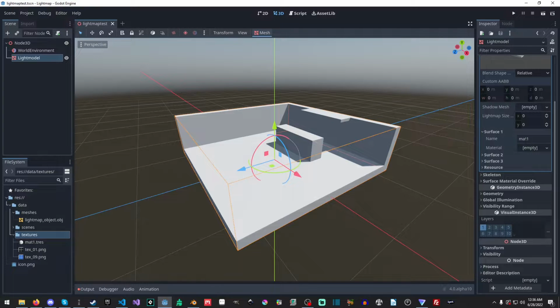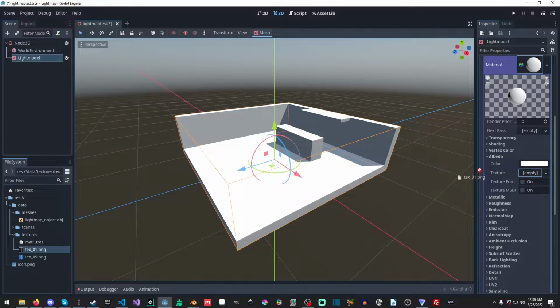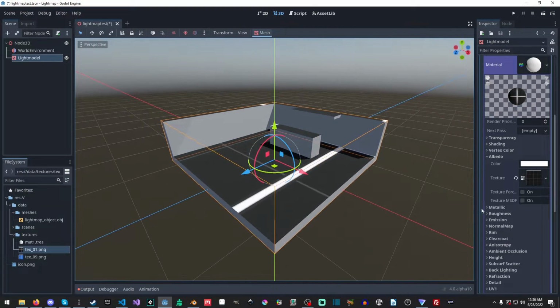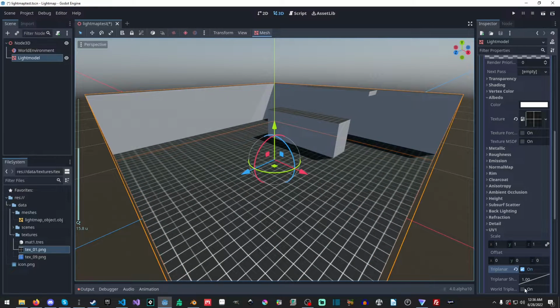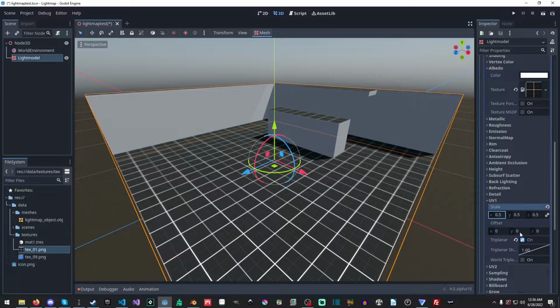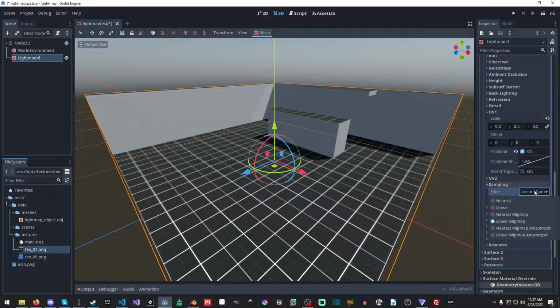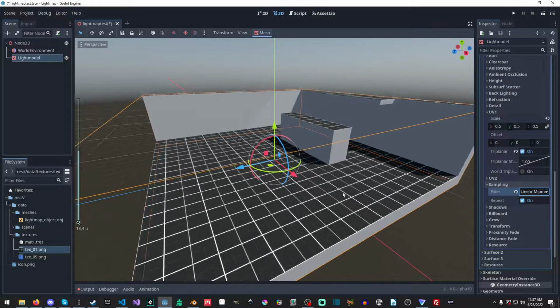And we're going to go back to our light model here, and I am going to go into our surface 1, which is named material 1, and I'm just going to plonk it right on in here, and click it. I'm going to select our albedo, and I'm going to select our texture 1, and as you can see, it applied to everything appropriately. I'm going to go down to UV, and select triplanar. The other thing I'm going to do is set the scale to 0.5 so it's not as big. And to fix the blurriness with the way the bitmaps work, I'm going to set it to linear bitmap anisotropic. And as you can see, it looks much better now.